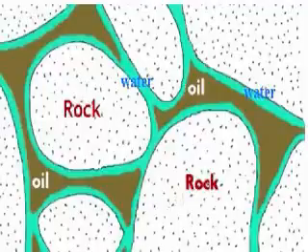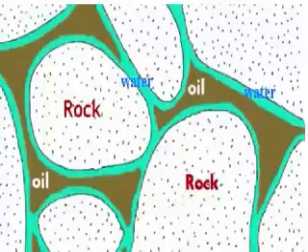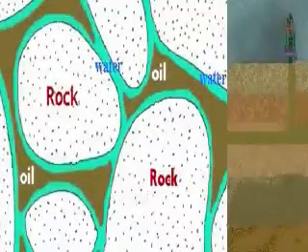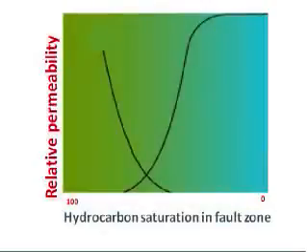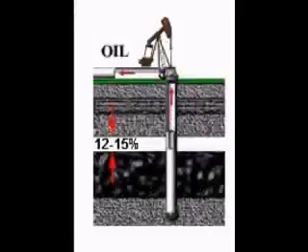Now, if we have the reverse, that is to say, the fluid in the reservoir is mostly oil, then the oil phase is said to be continuous and it will flow, bypassing the water. The small amount of water is bound to the sand grains by capillary forces and is said to be immovable. Thus, this reservoir would produce 100% oil.